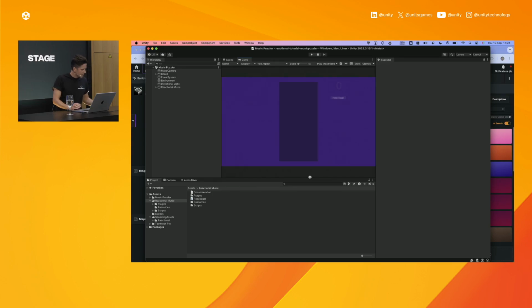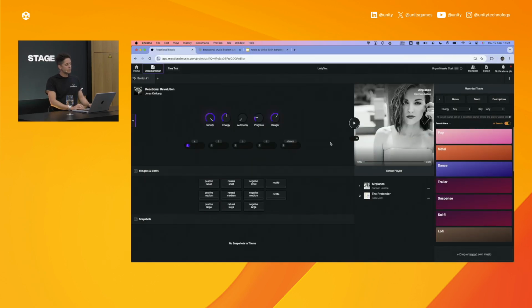So who is this for then? It's for everyone, of course, I'm going to say, because I'm trying to sell you my software. But I think it makes sense for everything from small indie devs just starting out that have no music resources at all. They can use this platform to find tracks. We have a natural search engine that you can type in what your game is about, and it will suggest music for you. It's for people wanting to make music games like the one I just showed you before.